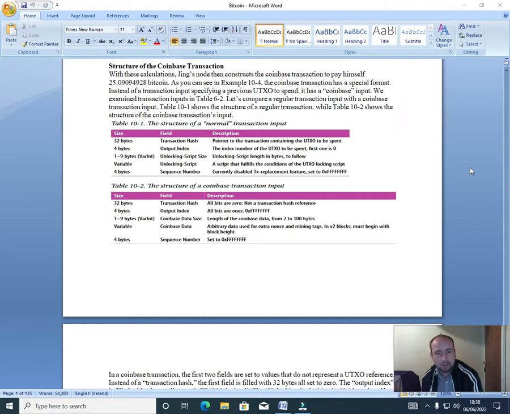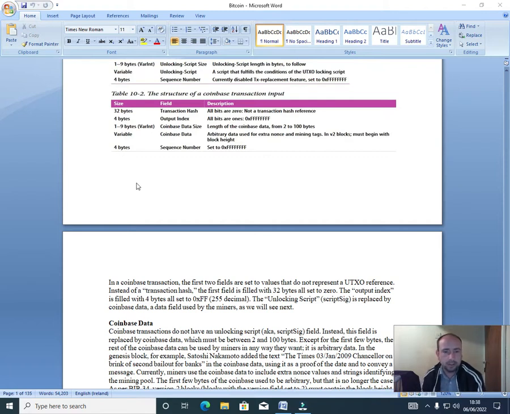Variable, unlocking script, a script that fulfills the conditions of the UTXO locking script. 4 bytes, sequence number, currently disabled TX replacement feature, set to 0xFFFFFFFF.